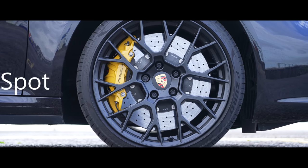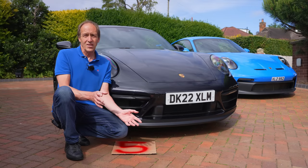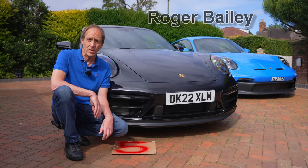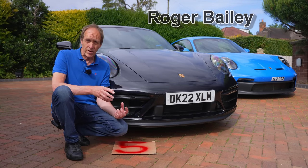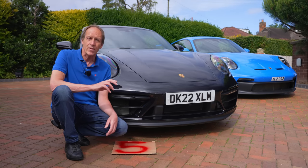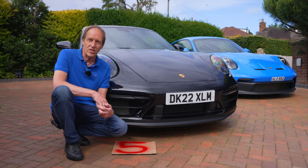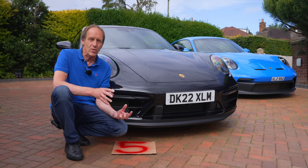Is this still the Porsche sweet spot? Car experts perpetually want to declare which Porsche is the best real-world 911. They say the base Carrera needs more aggression, the GT3 needs to be less hard, and the Turbo S has too much power. It seems Porsche can hear all this, because now they've given us a 911 which both adds and subtracts — this new GTS has added power and added sharpness.